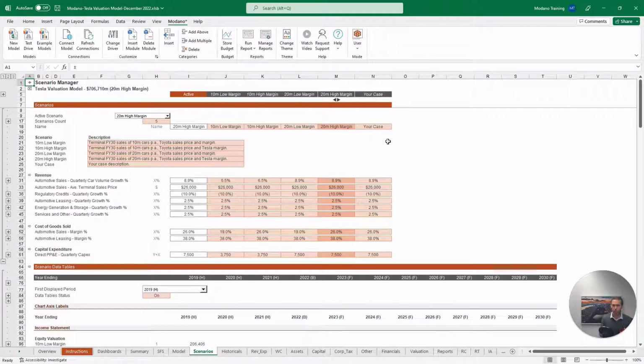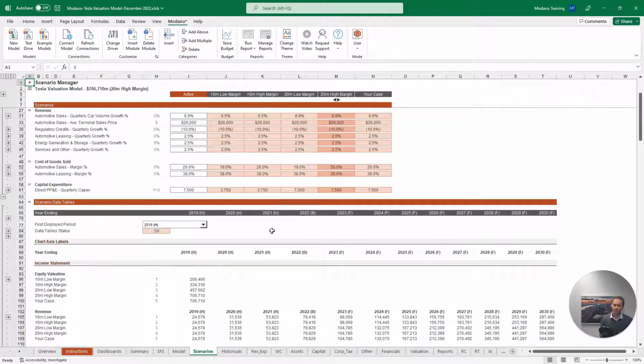Now, as I've said, we're not automotive equity research analysts, so we've kept this very simple. The four scenarios basically differ based on how many cars Tesla will be selling per year by 2030, being either 10 million or 20 million, and whether this will be done at their current cost of goods sold margin, which is around 26%, or something closer to that of Toyota today, which is currently the world's largest car company and sells around 10 million cars each year at about a 19% margin. In all four cases, we've assumed that Tesla's average car price falls from their current price of around $50,000 to Toyota's average price of around $26,000. Now, these assumptions are somewhat random and based on Elon Musk's sustainable energy revolution goal of selling 20 million cars per year by 2030, but you can enter whatever assumptions you like.